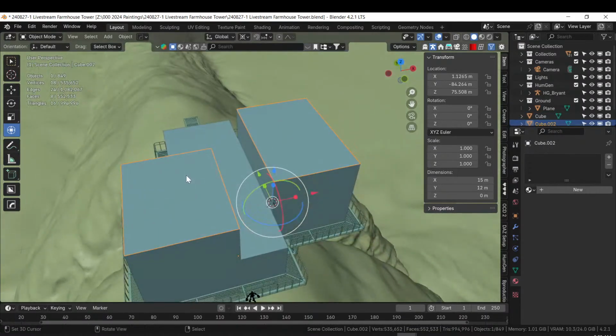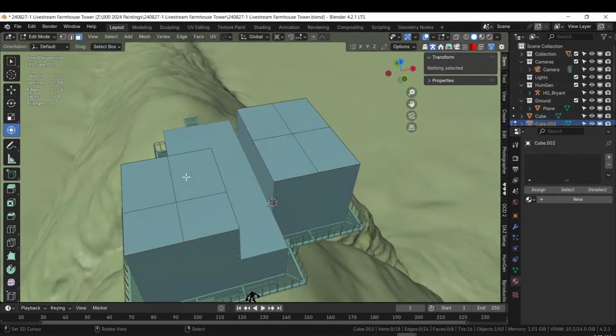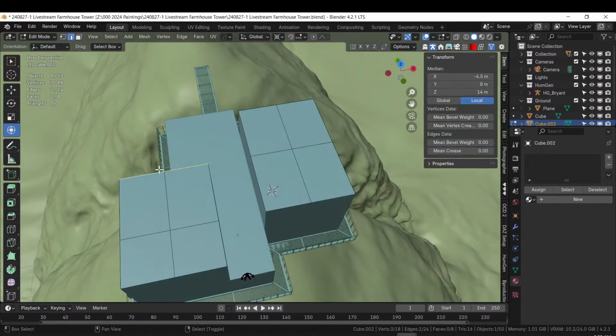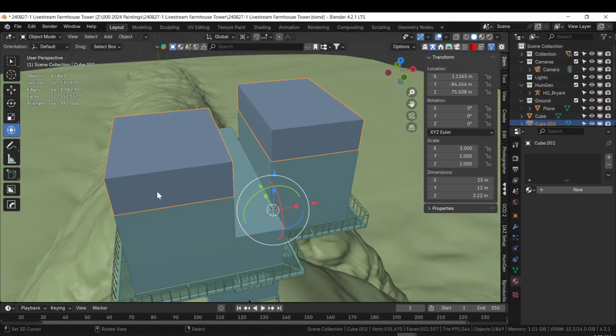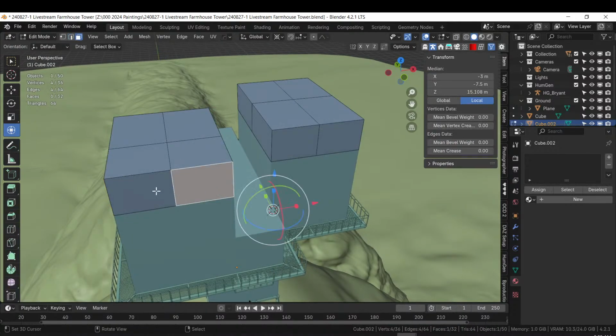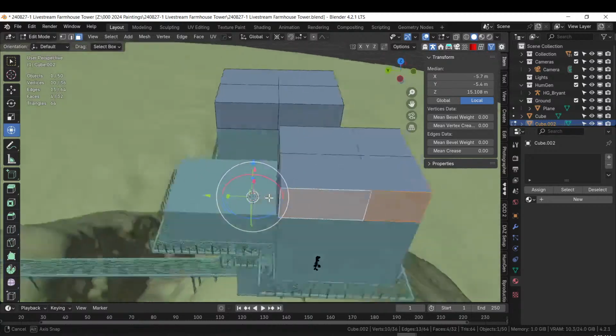Great. And grab. Actually, just gonna grab the whole thing. It's just easier. A, E, up, great. And then tab 3. There's probably a better way to do this, but whatever.